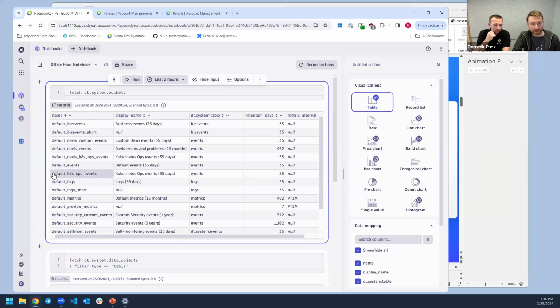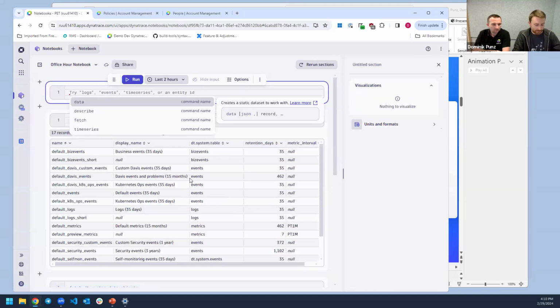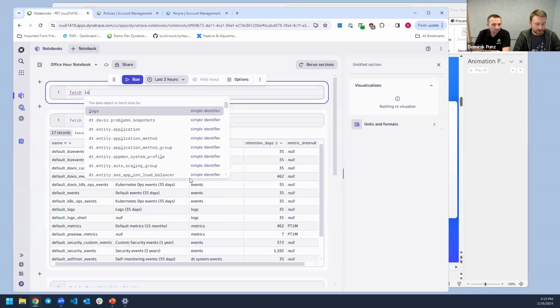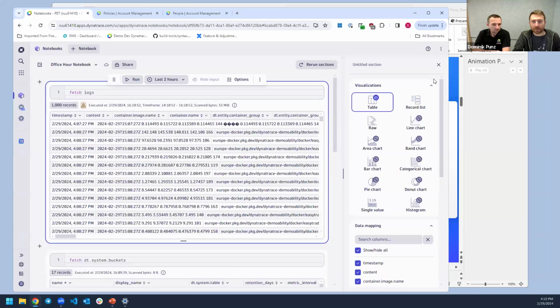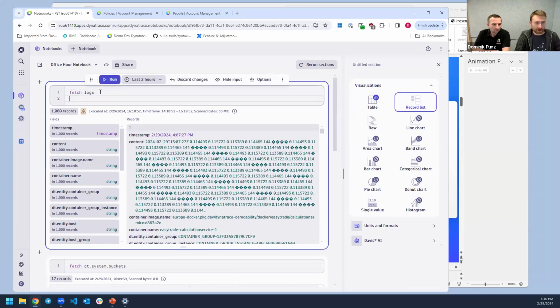Now, speaking about logs, we're going to take a look at the logs that we have in the system and see in which buckets they are actually stored. So I'm going to fetch all logs now. Since the field is hidden, it's not going to be there.